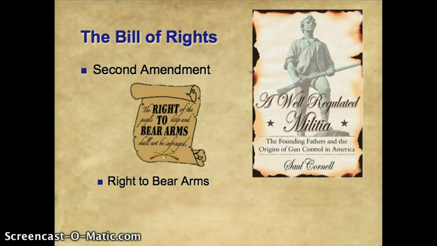As colonies, when we began to seek our independence, we needed a militia or a military to fight against the British military. The Second Amendment was included in the Bill of Rights to guarantee that if our government didn't function as we wanted it to, the people had the right to overthrow it if the situation was necessary. Also, the people had the right to protect themselves, their states, their property from outside forces. It doesn't apply quite the same today because we have a military that's designed to protect us from outside influences.